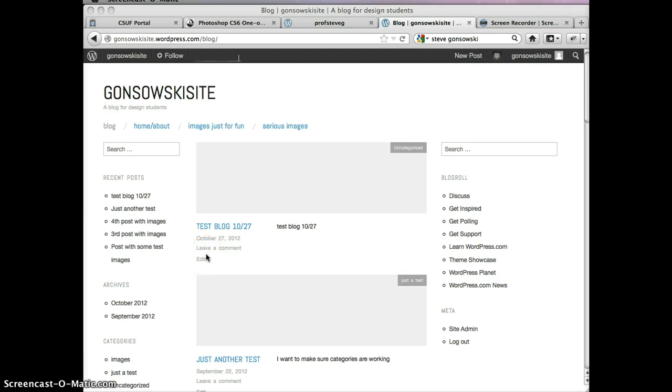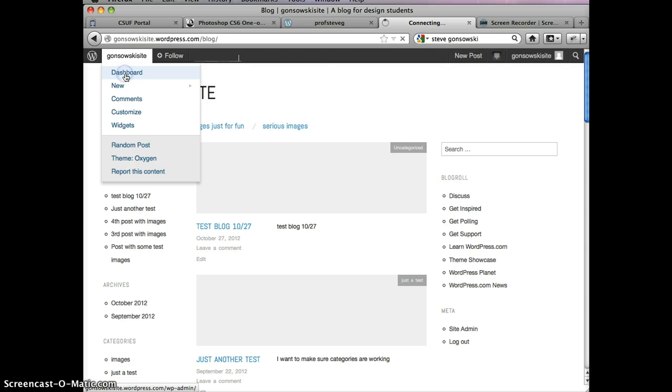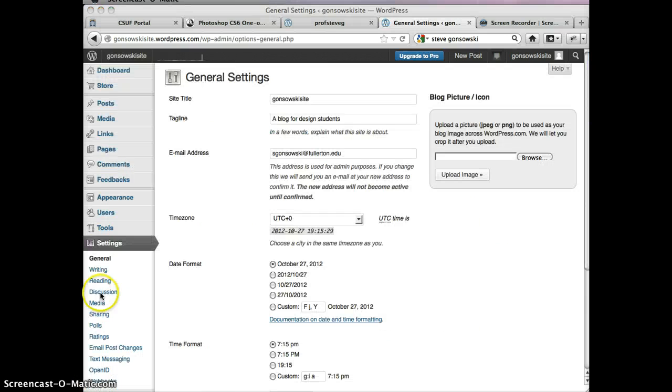Okay, I'm going to pause while I do most of this, but I just want you to be aware of what I'm going to do here. What's different when I come back is I'm going to add a page that says equipment. I'm going to change the name of this serious images to something more appropriate for these two becoming one under a submenu, and then I'll make the submenu name, which will probably be like images portfolio, and then I'll also change the tagline here to something more appropriate. I'll do that while you're watching just in case you need that as a review. So again, we would just go into the dashboard and then go into settings, general, change the tagline.